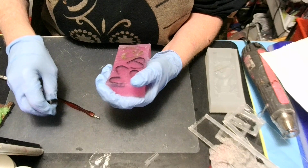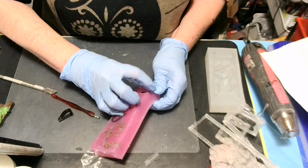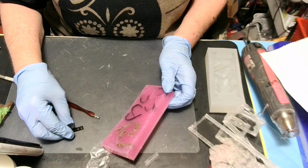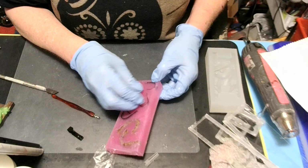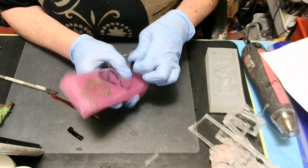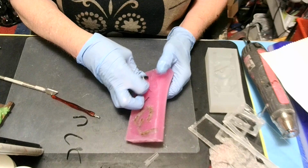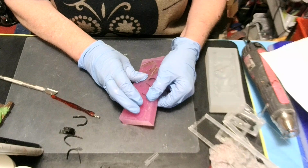Now, I'm going to have to make the hole a little bigger because you ain't going to be able to get no resin down in there. I didn't even think about that. I should have done them maybe like this. But then a bubble could get down in there. I did it like this because I was thinking a bubble wouldn't get down in there. They're coming out easy, but I'm going to have to make the hole bigger, no doubt about it. I have to do a little carving. But hey, it worked.